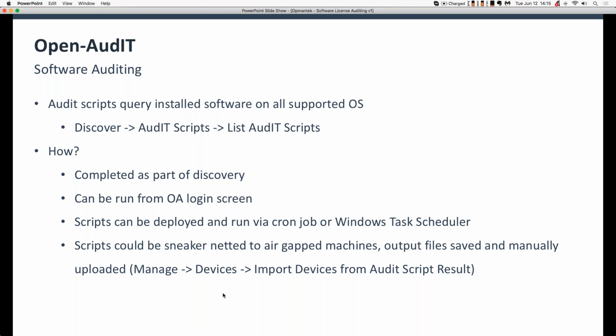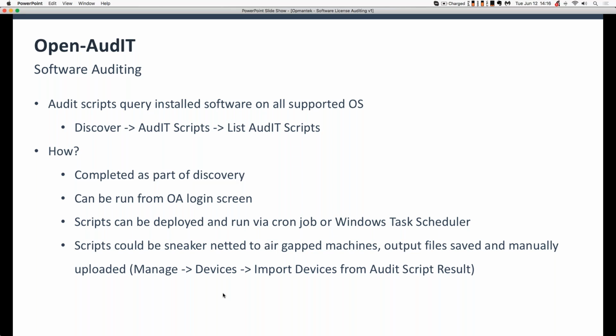So if it's a network type device, router, switch, hub, firewall, Open Audit will use an SNMP community string, and we support version 1, 2C, and 3 for SNMP community strings. If it's a Linux type device, so ESXi, AIX, Sun, Solaris, Linux, OS X, etc., it'll negotiate using SSH, either an SSH user account or an SSH key, connect to that device, and then depending on the specific OS, deploy the correct auditing script to it, run it, and return the results.